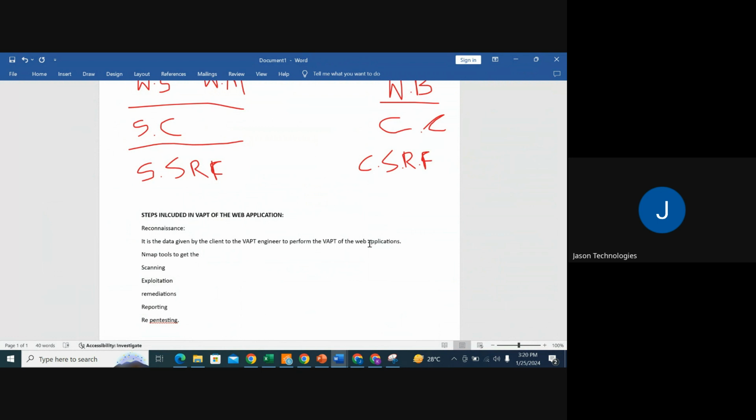No, it is not related to the client having queries. To actually start the pen testing, the data or some sort of information about the web application should be given by the client itself. If not, we can even perform the reconnaissance method by using the nmap tool. To perform the VAPT, there should be some sort of information, right? So that should be given by the client, like for which client we are going to perform the VAPT.